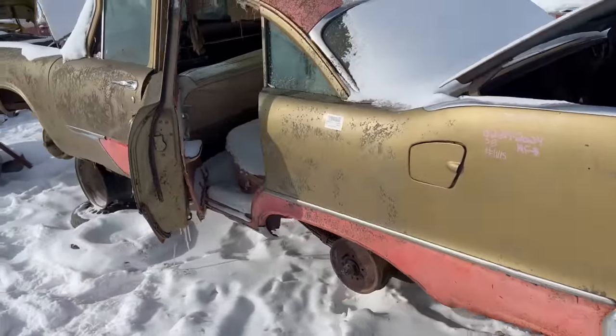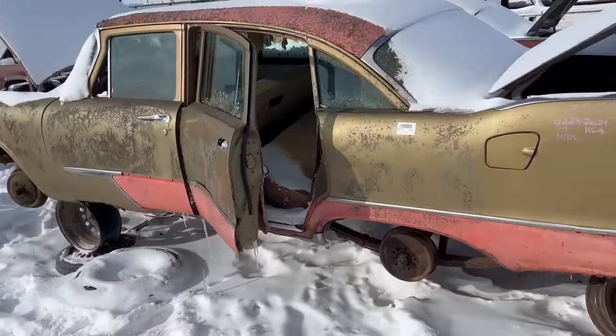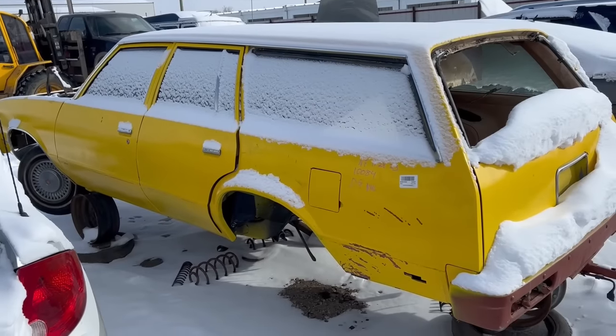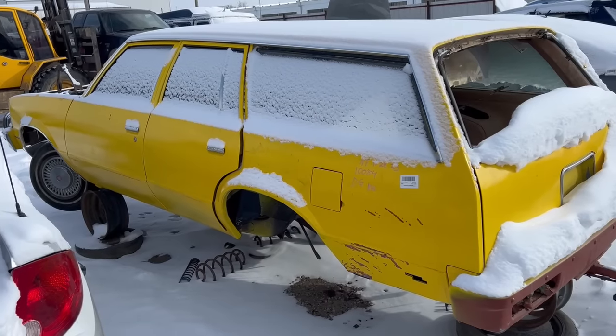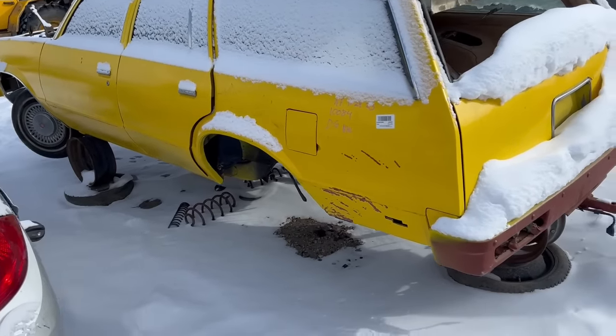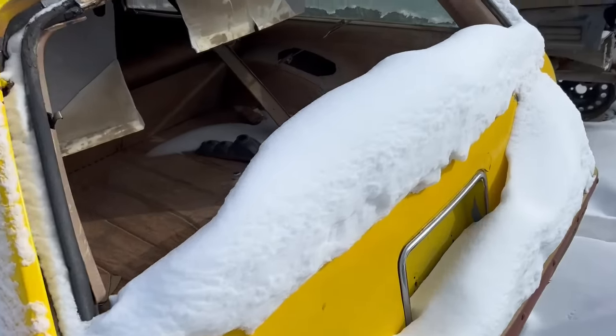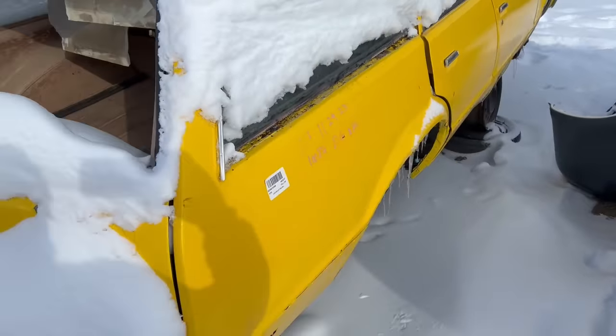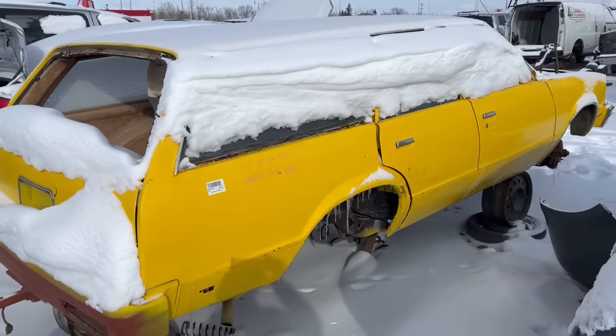Love these things. All right, let's walk along. See if I can find some more. G-body time. G-body, G-body. Malibu wagon. Awesome. Look at that trim clad yellow, hey? Woohoo. These are actually getting scarce, you know, the G-bodies. I'm glad the guys saved them.